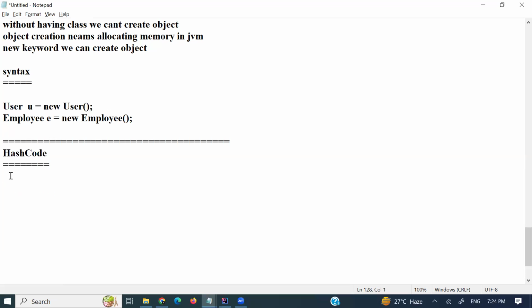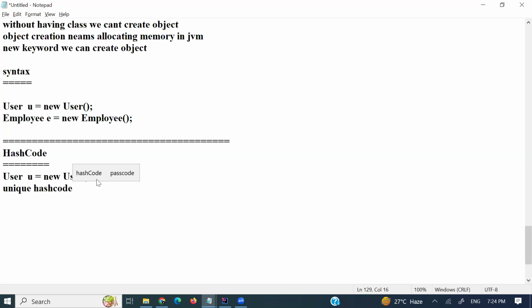Here User is the class, and by using the new keyword, the object is created in heap memory, and this object is assigned a unique hash code.